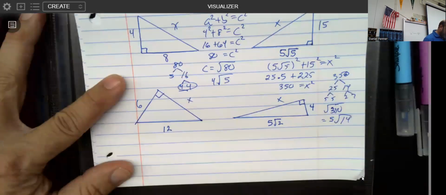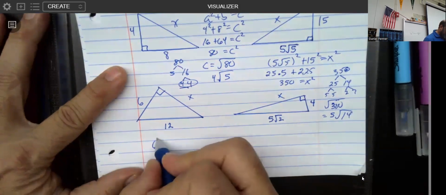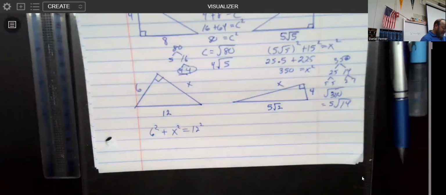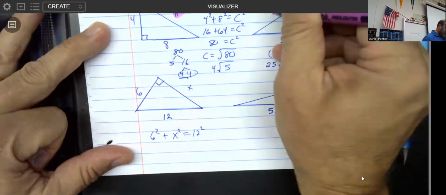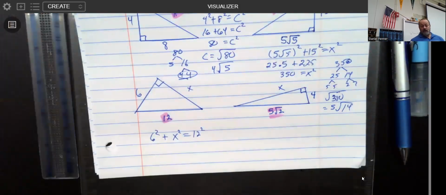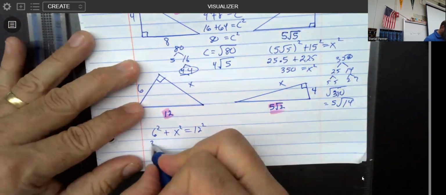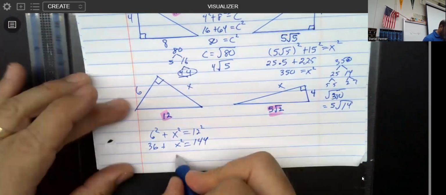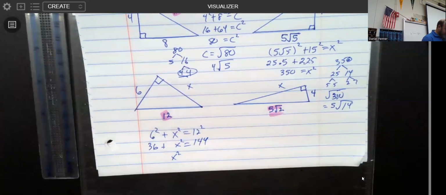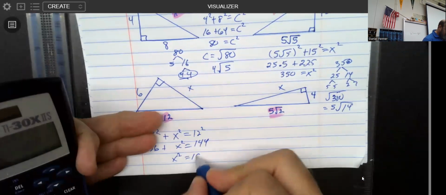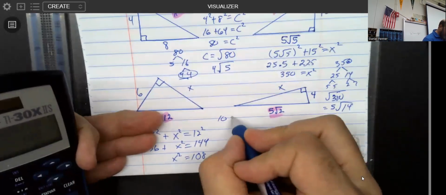Okay, so again, next one is that a squared plus b squared equals c squared. Now keep in mind that c always has to be the hypotenuse, which is the side across from that 90. No matter what we do, that c squared has to be the longest side. So I have 36 here. 12 times 12 is 144. We're going to go ahead and subtract 36 from both sides. And see, 144 minus 36 is 108. And we're going to see if we can break down the number 108.